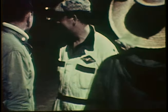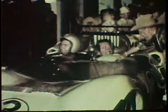A few seconds to 10 o'clock. Everyone waits tensely. Suddenly, the 12-hour Sebring Grand Prix of Endurance is over. The Chaparral roars out of the darkness and wet to claim victory for America. Cobra is first in the Grand Touring class. Number 11 Ford GT is first in the Grand Touring Prototype class.